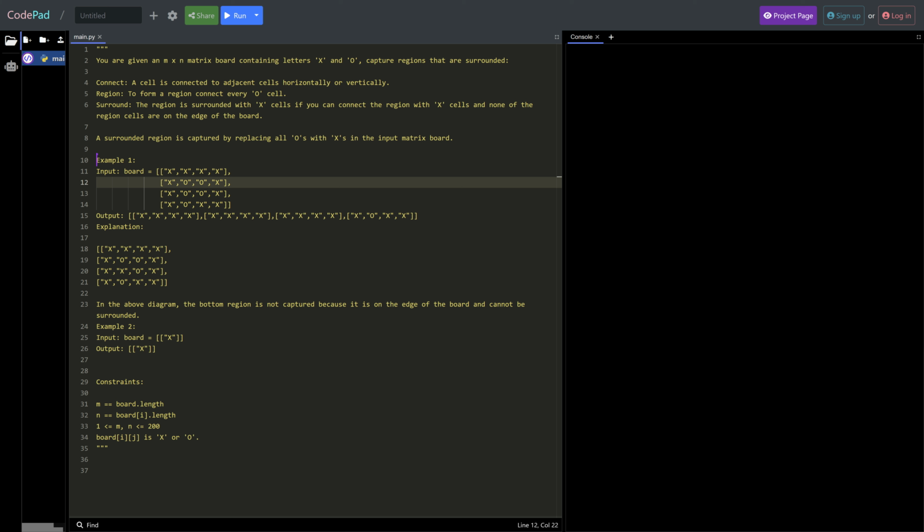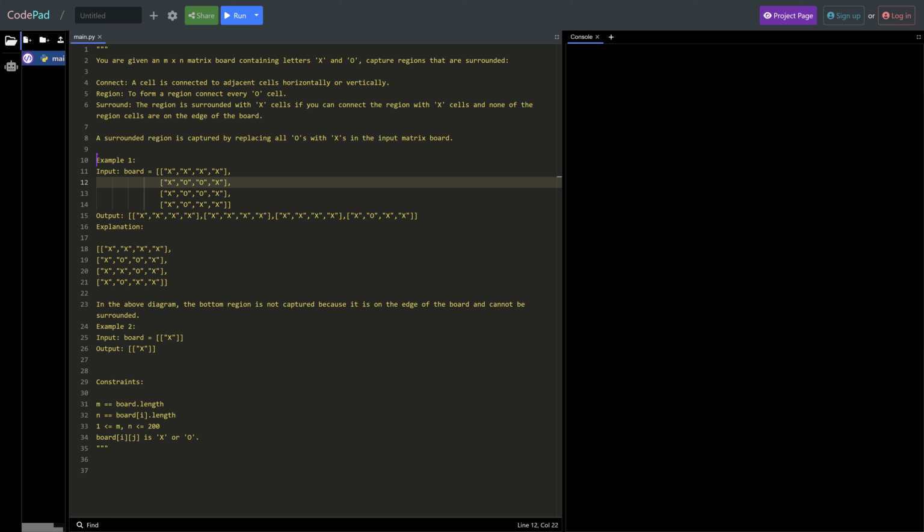What we could do, if we don't want to use a set, is maybe replace it on the spot. So as we're doing the traversal, oh, I see what you mean. We just replace it on the spot.